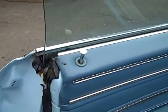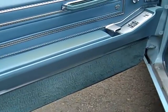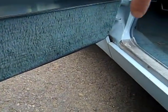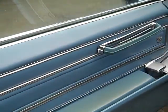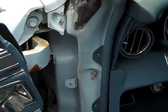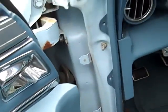Weather strip still in place, looks like it's original weather strip here. Door panel's pretty good. The 65 and 66 has this plastic piece here. Usually these things get broken. This one is in pretty good shape. Something else on these cars, they had a filler that's supposed to be here. It's missing. I can look in there and look at the back side of the fender, and it looks pretty good on this side.